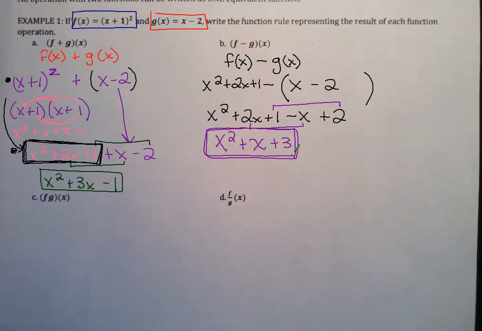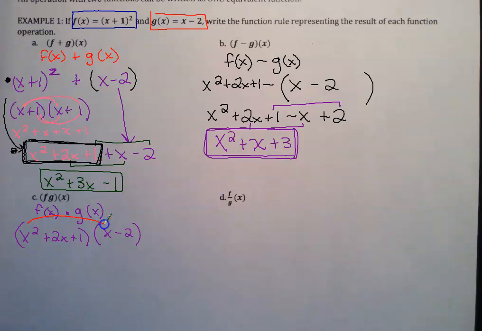All right, so for C, when we have fg of x, we're going to take f of x and multiply it by g of x. Again, we've already simplified the work for f of x to get this x squared, so I would put that in so you don't have to do it again. So x squared plus 2x plus 1. Because you would have had to FOIL, in this next step. Yes. And then our g of x is the x minus 2. And then, yes, we have to FOIL.